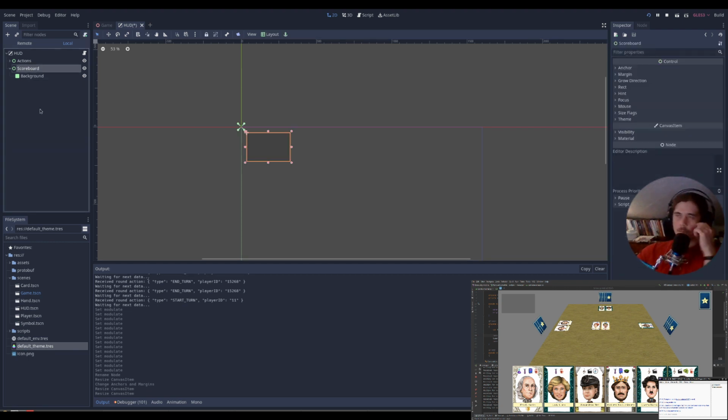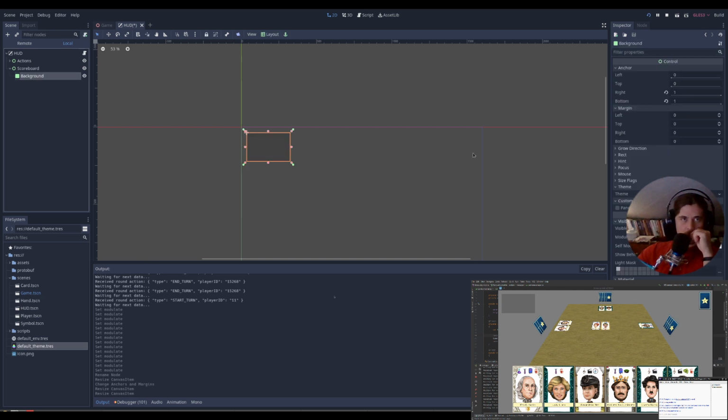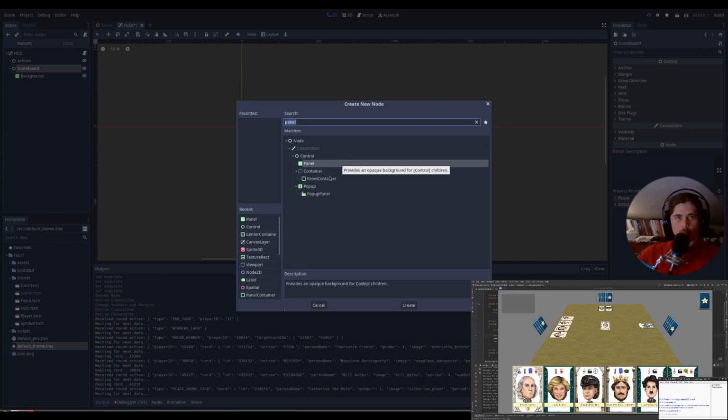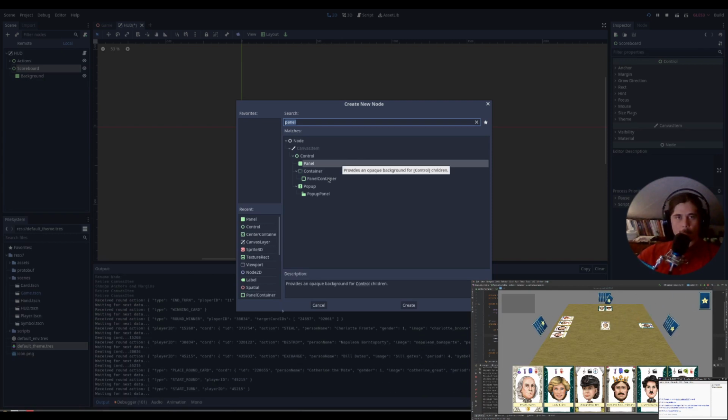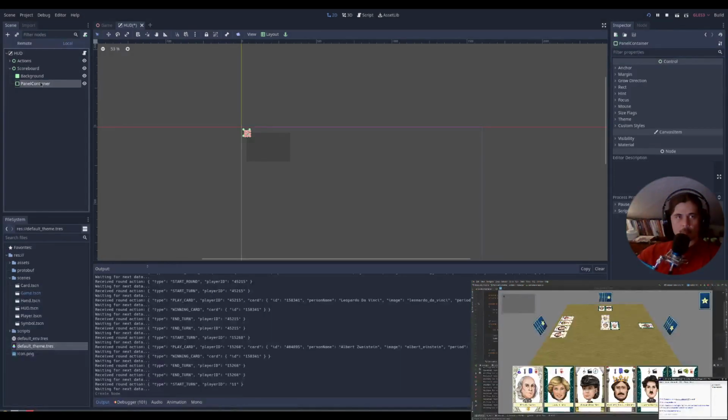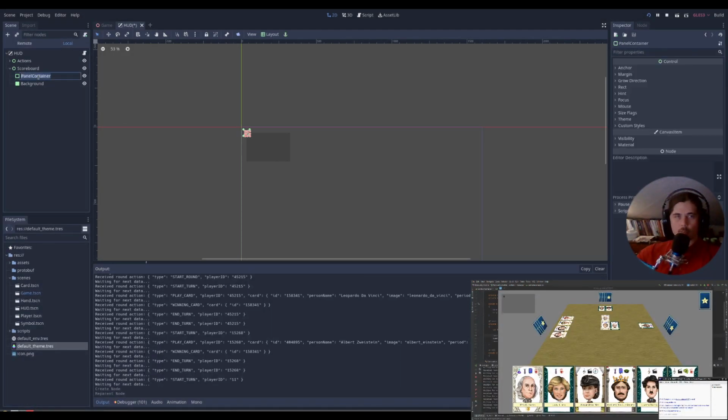Okay, maybe I won't do it this way, because if you have 2 players, you want to see just 2 of those, and if you have 4 players, yeah. So what I will do is create a container which will be called player score. Or player info.